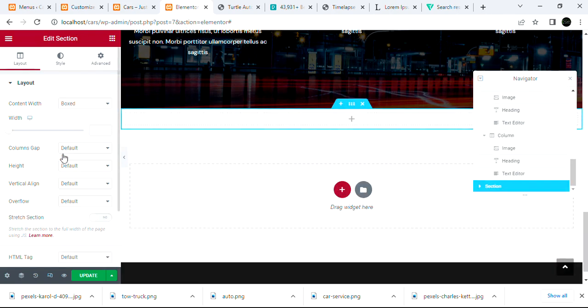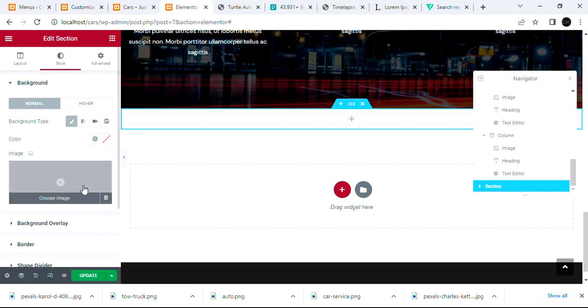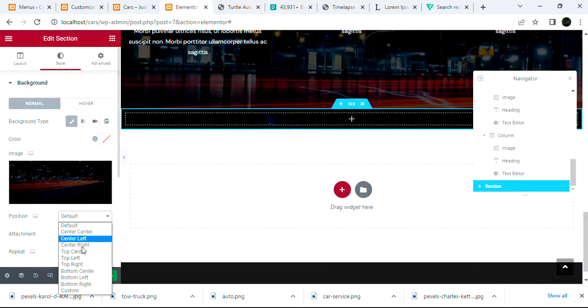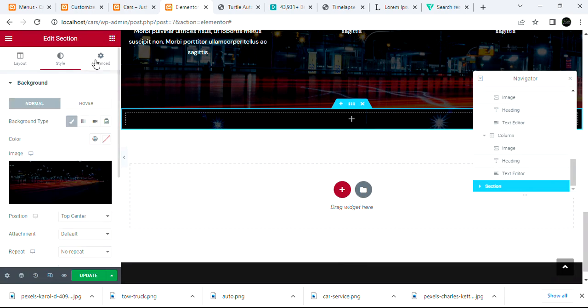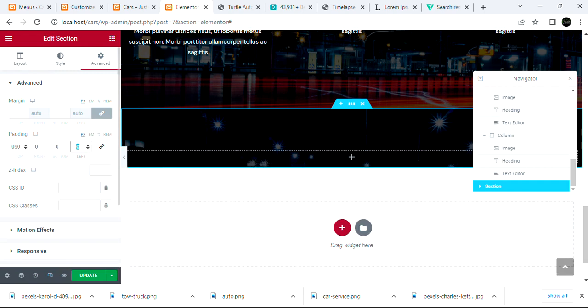So you can just go for it and make it vertically aligned middle. Select it 1100. And the padding we selected, we can select the background as well. We have this background already there. We can go for top center, no repeat, size cover. This is covered, and now it's time to put the padding there. We put a padding of 19 pixels top and bottom.